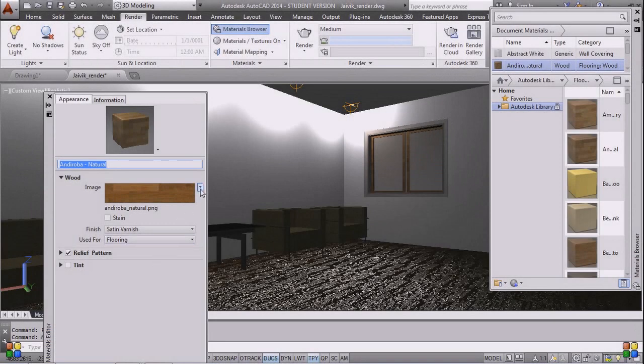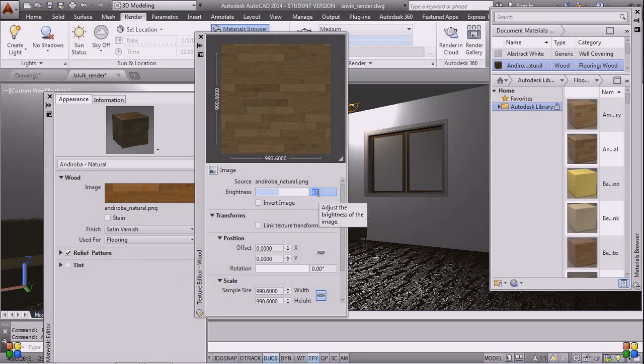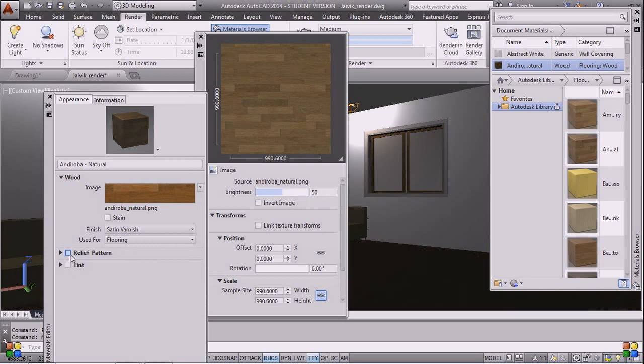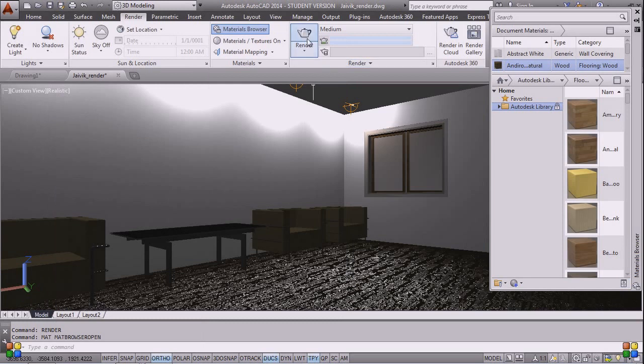Just click on this button, go to edit image, and reduce the image brightness from 50. Okay, just close it and render again.